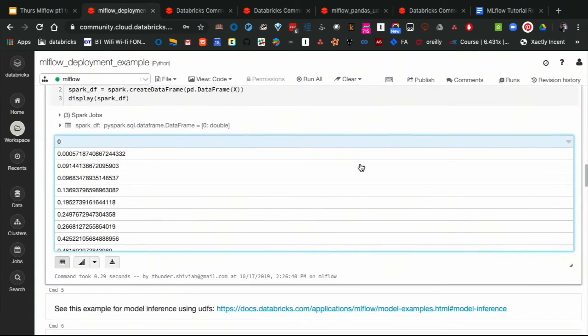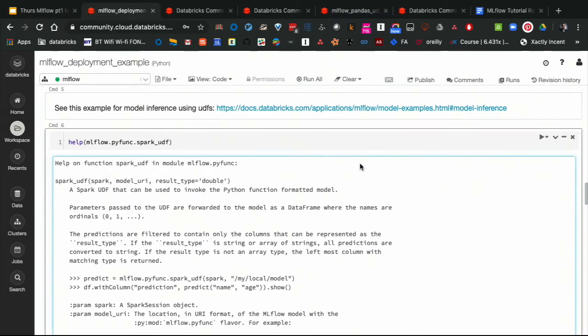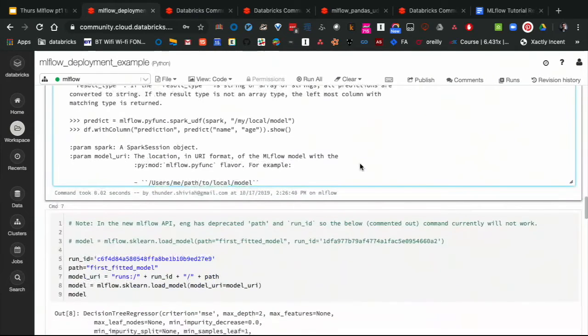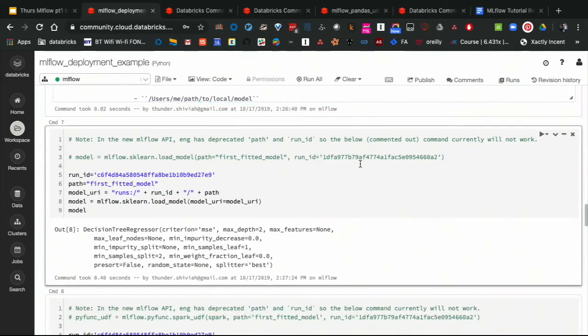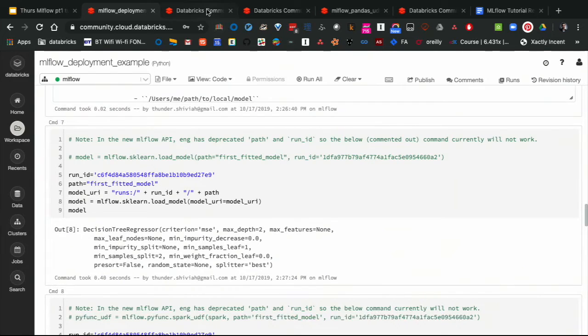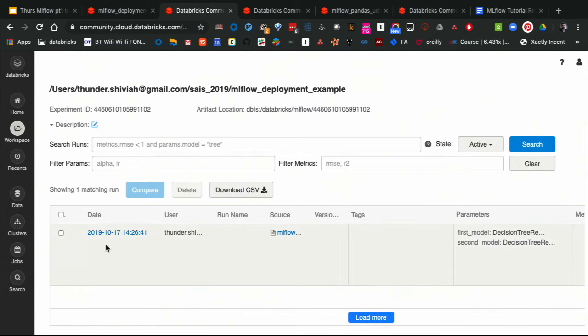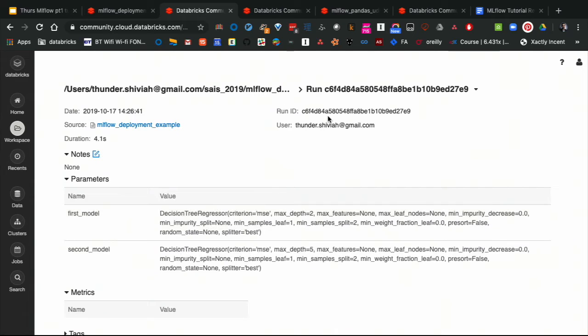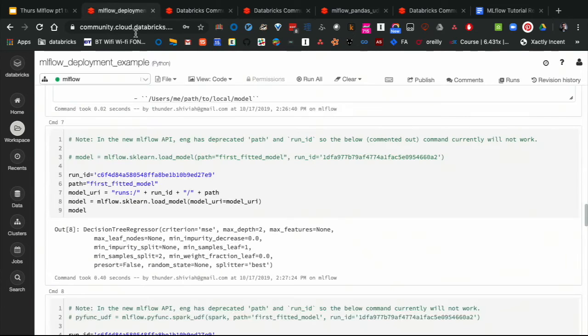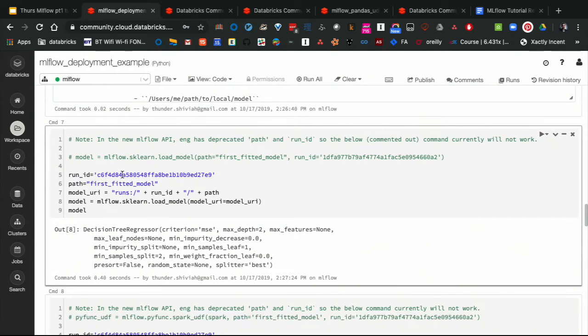So in order to just reproduce it in Python, it's as simple as calling this thing called the MLflow PyFunc. So what we're going to do to reproduce that trained model that we had pickled in the first example is we go to the experiment run that we like. So I only did one in this case, not super interesting. And we just grab the hash associated with this run. And I just stick it in here.